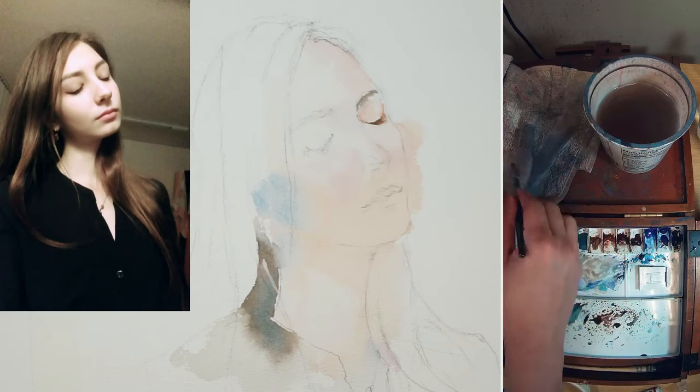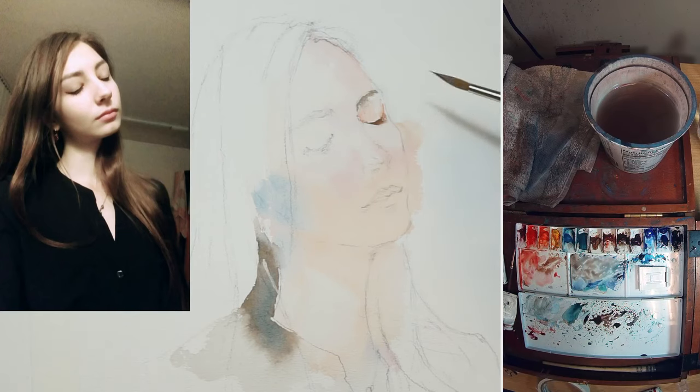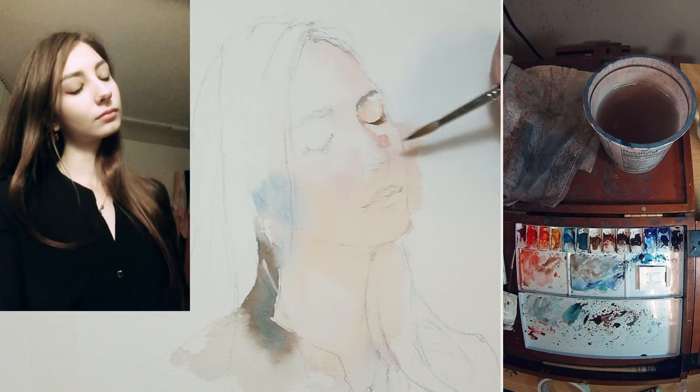Okay, come back to it with a little bit of red, adding a little bit of carmine, and now just bring that shape down. Okay, slowly, watch the silhouette of the nose. Soften that.